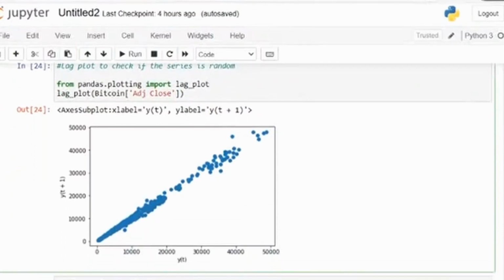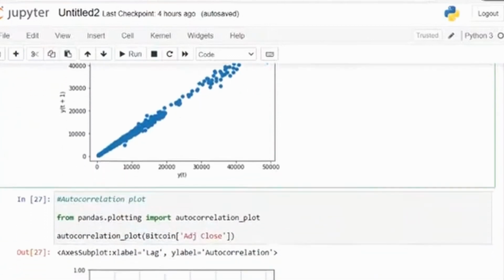All right. So in the lag plot, if the points lie on a straight line, then there is some pattern. But here you see the points are not always on a straight line, right? They deviate somewhat from the straight line. So the idea that there is a pattern in this data for forecasting is challenged here.